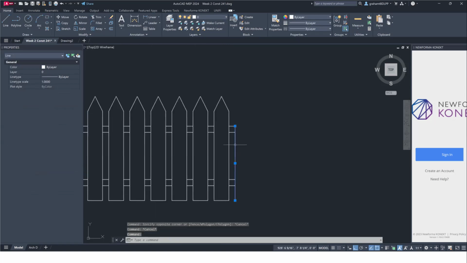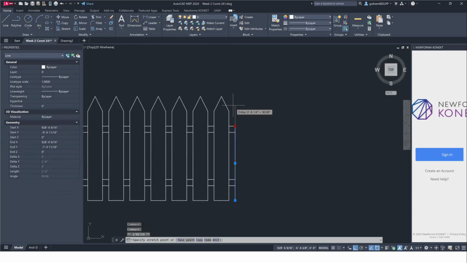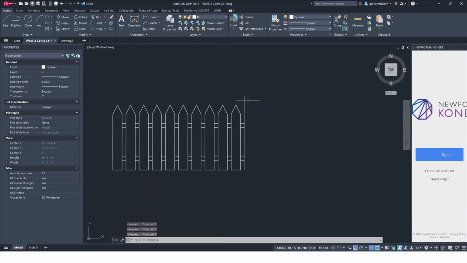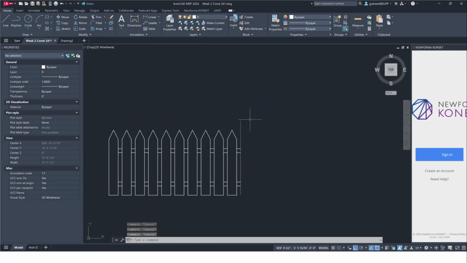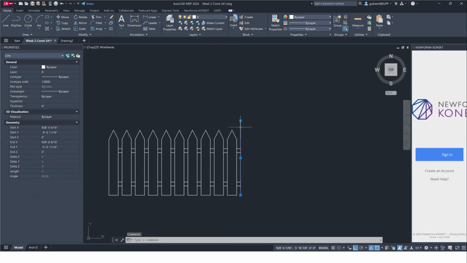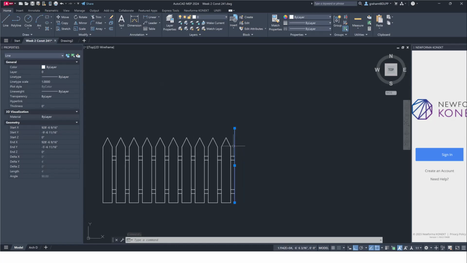And then I'm going to take this line and I'm going to stretch it another 18 inches. And now I can copy this line.